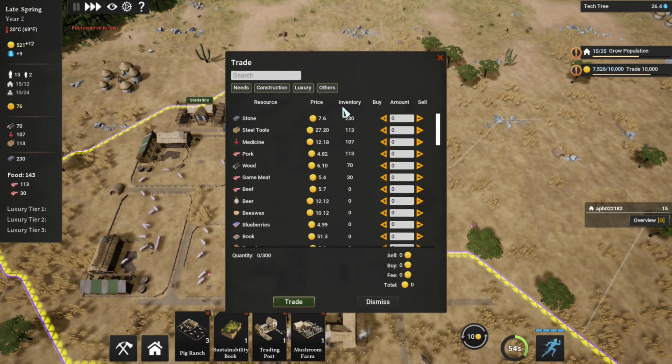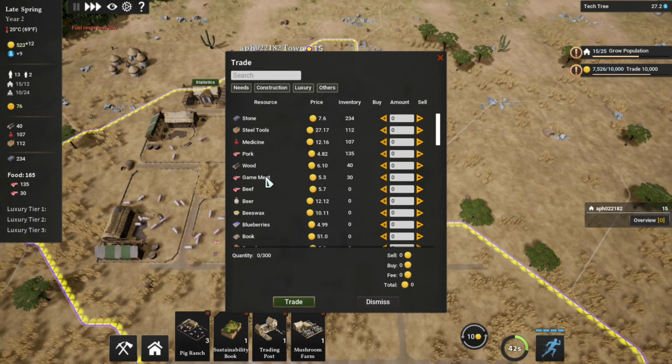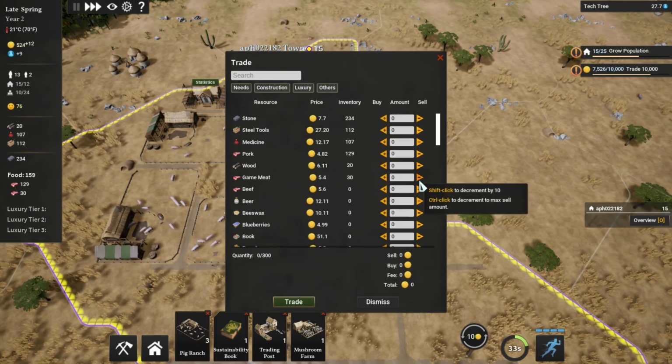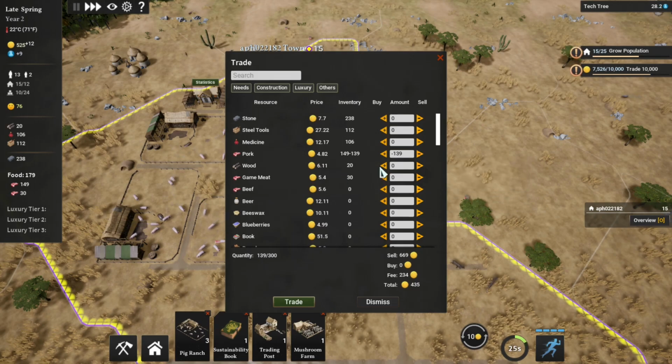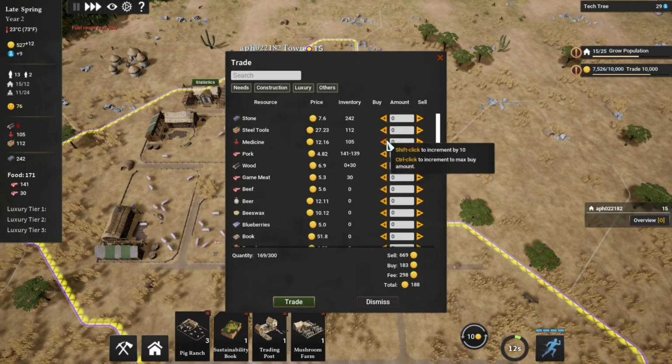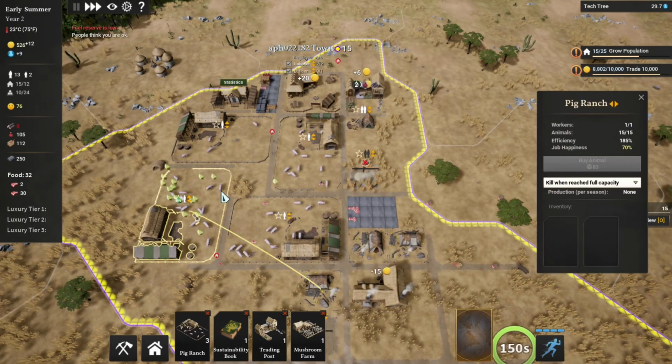All right, that finished its trade. Now we are slowly whittling our money down lower than I like. Do we have any leather? We do not. Okay, let's go ahead and sell any pork that we have remaining to pick up a little bit more wood. We'll go with 30. And steel tools, we're not ready for that. Let's go ahead and pick up 10 medicine. That keeps us kind of leveled. Let's go ahead and do that trade.